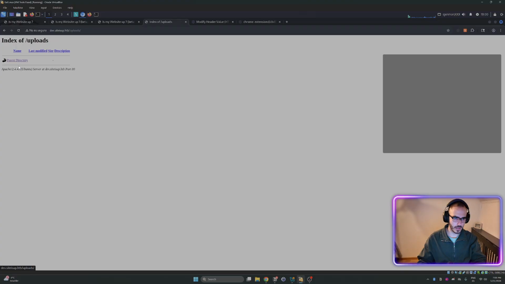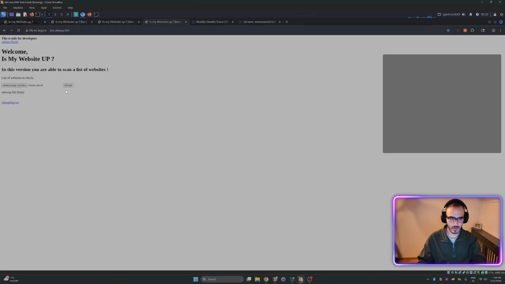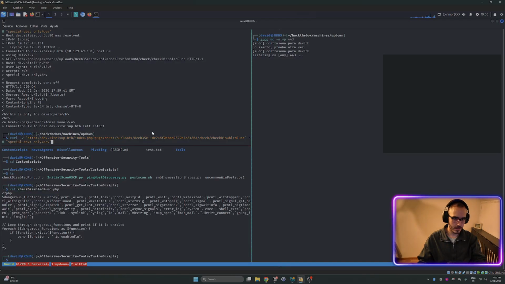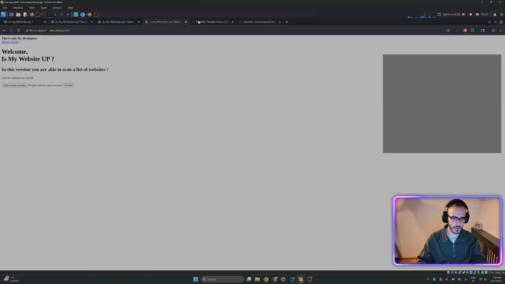Let's verify again. Yeah, that's the issue with this machine, it's always deleting the possible payload. So it's not working.